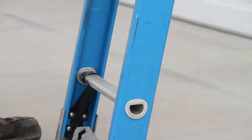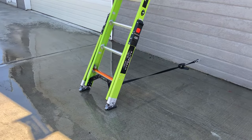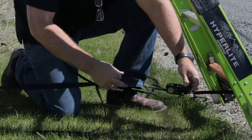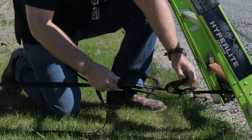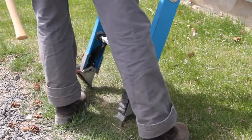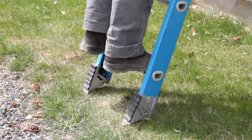If there is a danger of the ladder moving on a slick surface or from wet ground, you may need to secure your ladder at the base by adding a lash point or guying it back to the building. If you are on soft ground, tipping the shoes and driving them into the ground can help to secure the ladder.